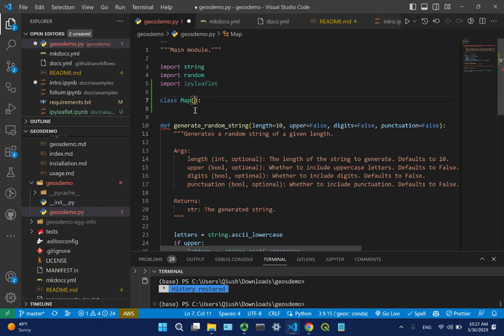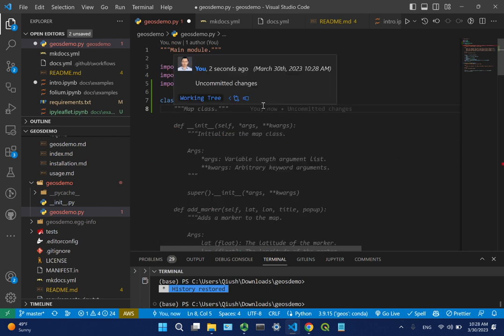And then inside the Map, you can just type ipyleaflet.Map. So this is what the definition is going to look like. Import ipyleaflet and then class Map(ipyleaflet.Map). That means our Map class is built upon the ipyleaflet Map class, so every attribute and every method is going to be inherited from there. We don't have to reinvent the wheel or start from the beginning, but we can simplify a lot of steps, right?